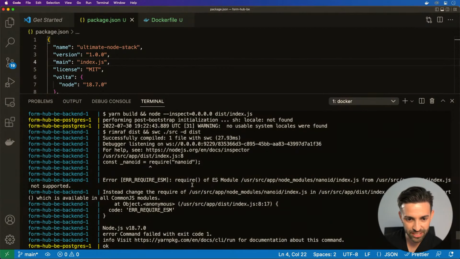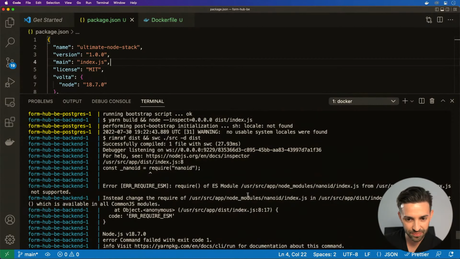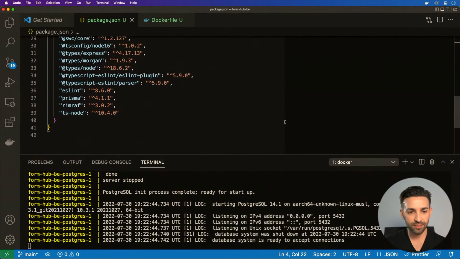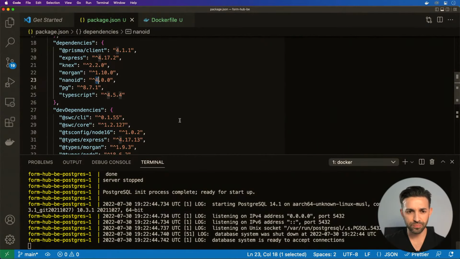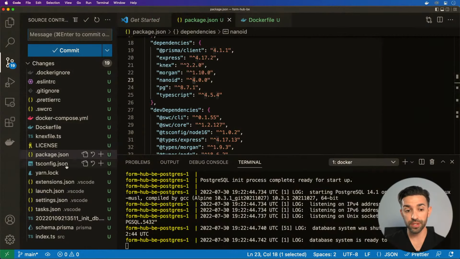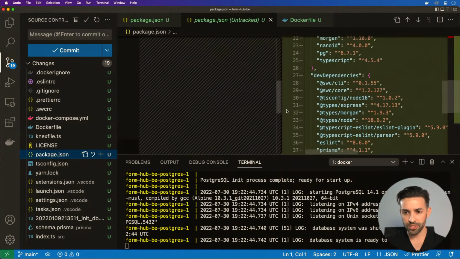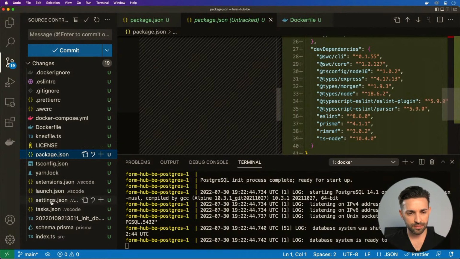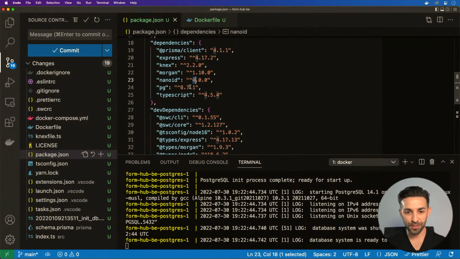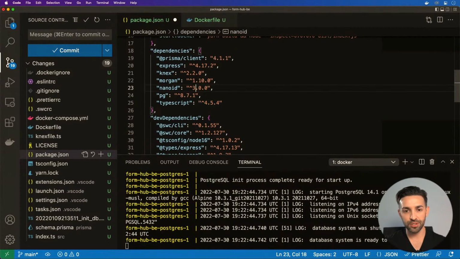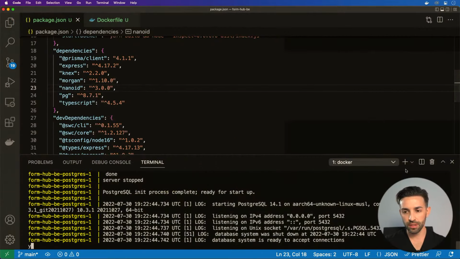all right. So we do have some issues here with Nano ID. That might be due to imports of modules, ESM modules. I'm not going to sit here and troubleshoot that in this video, so what we're going to do instead is I'm going to downgrade part of what we just upgraded and downgrade back to Nano ID 3. I think that will solve the issue. So I'm going to go into my change history here, and I didn't make an initial commit. I should have made an initial commit before I started doing anything. That would have been smarter. Feel free to do that on your own. But let's go ahead and downgrade to Nano ID 3 here and see what we can do.